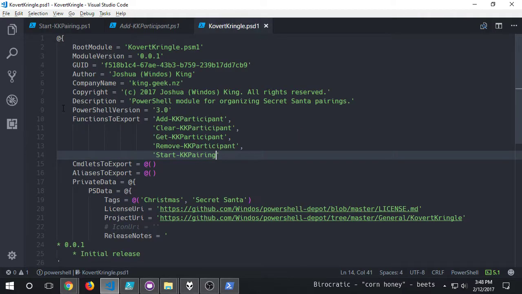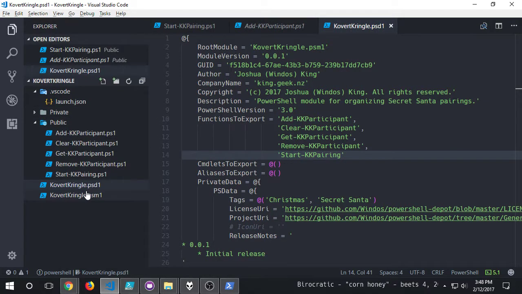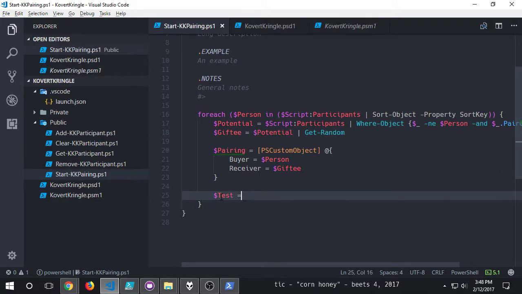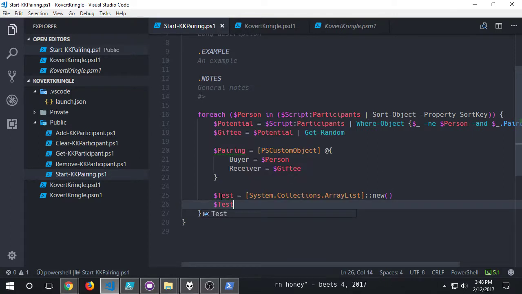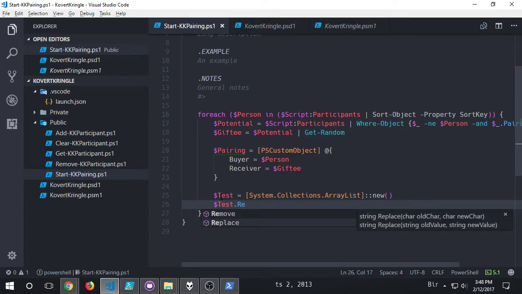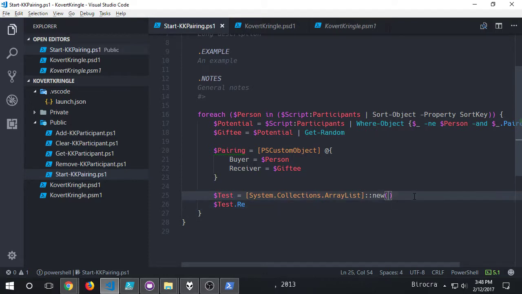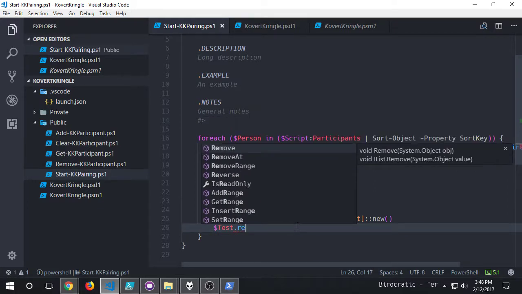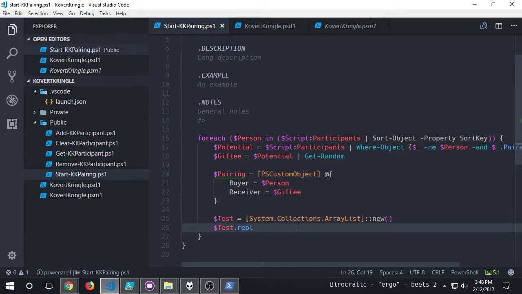Let's do it this way then. Is there a replace? Only... There isn't.